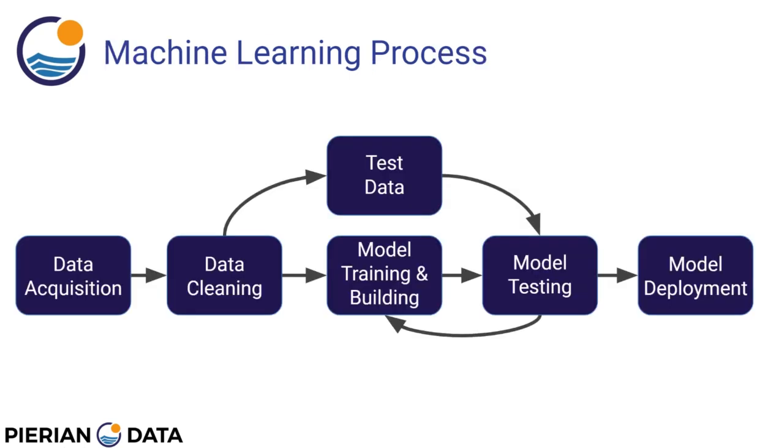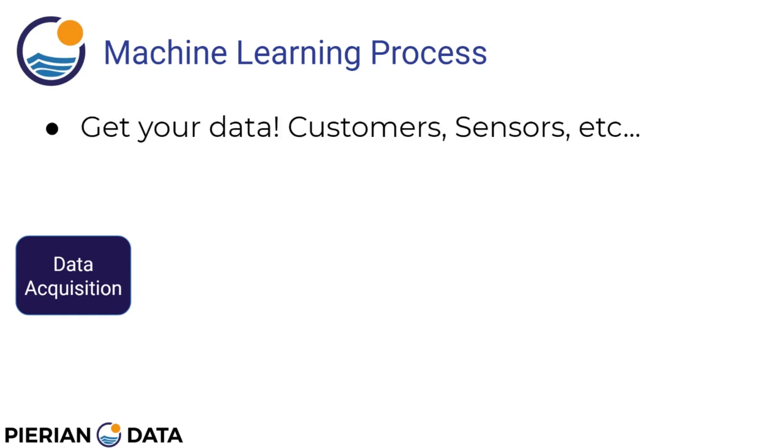And the machine learning process for supervised learning looks like this. So let's go ahead and go through this step by step. So the first thing we need to do is actually get data. And it depends on what domain you're working in where this data actually comes from. This can come from your customers, or it can come from collecting things into a database online, or maybe it's physical data and it comes from sensors, etc. So at some point, the data has to actually be acquired.